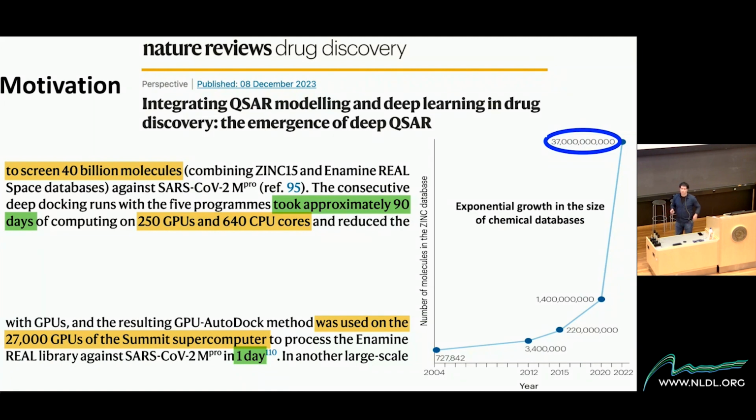But of course, if you run an application that doesn't require multiple GPUs, you don't need to do distributed training. Another example, in the same study, is where the application ran on the entire Summit supercomputer, which has about 27,000 GPUs, and that was run in 1 day.